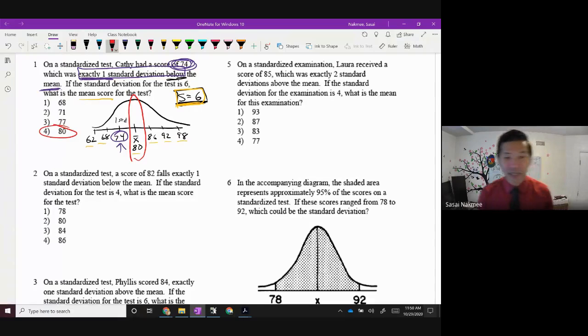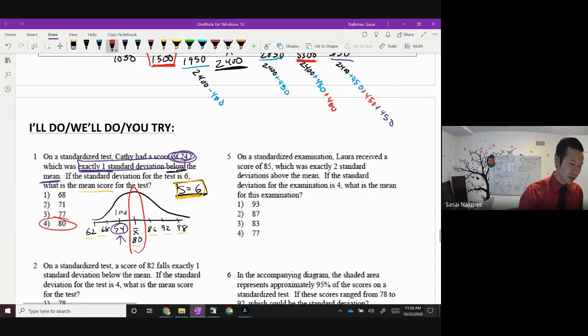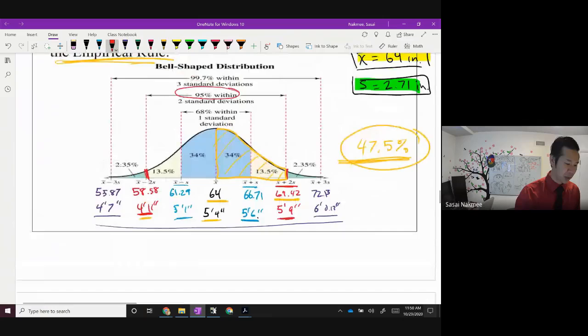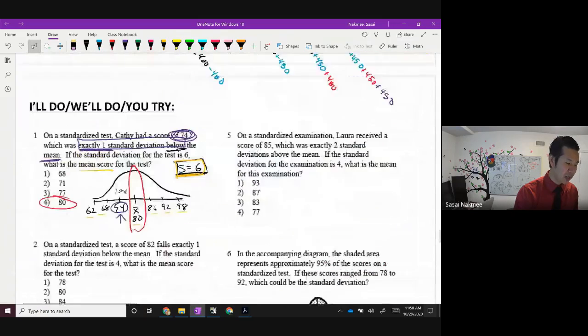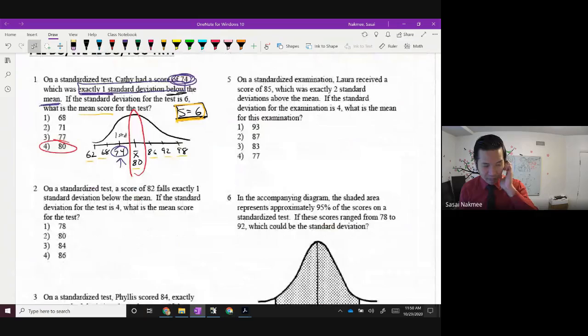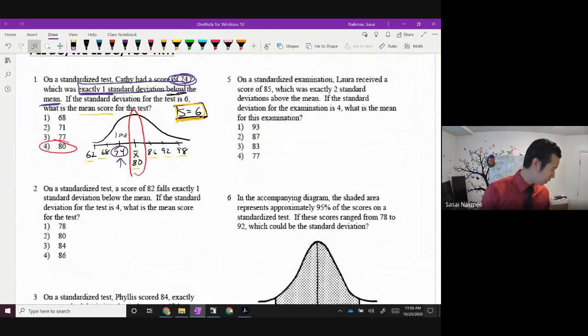It is 80. Are you guys okay? Does that feel somewhat okay or somewhat weird? That's the whole part of this section of this bell-shaped curve, right? Getting those values in the bottom and then also playing with the percentages of those bottoms as well. Okay? All right. Let's see here.